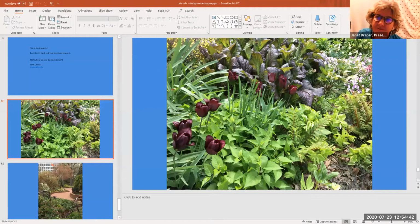I have lists of plants. I'll travel somewhere and see something. Like a couple of years ago, the Perennial Plant Association, a professional group I'm a member of, we traveled to Denver, and there was this thing called a moon carrot. Oh, gotta have it, gotta have it, gotta have it. It's just little notes, and then you have to find it first of all, and then you'll kill it like 3 times before you find the right place for it.